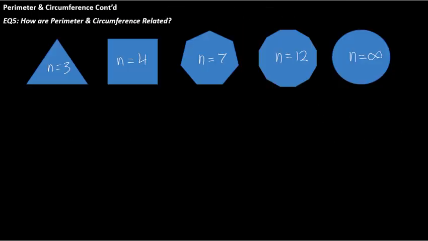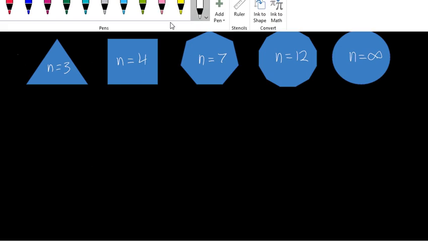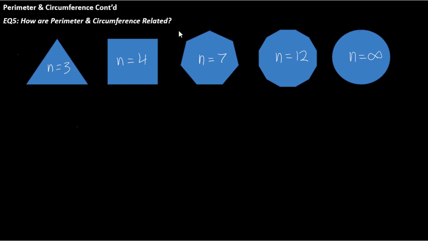Okay, now let's go further in depth on that. So diving into EQ5, how are perimeter and circumference related? Well, they're both one-dimensional distances around a two-dimensional figure. Okay, but let's relate them closely and see where you may already remember what the formula for circumference is. So in the last problem that we were looking at, perimeter, which is the same thing as circumference, was equal to, well, we don't know. But we did know that perimeter over diameter, or circumference over diameter, was equal to pi.